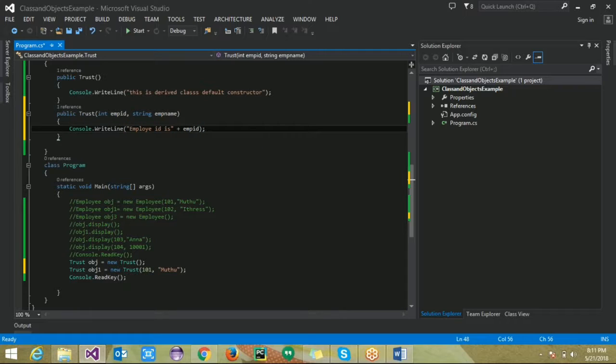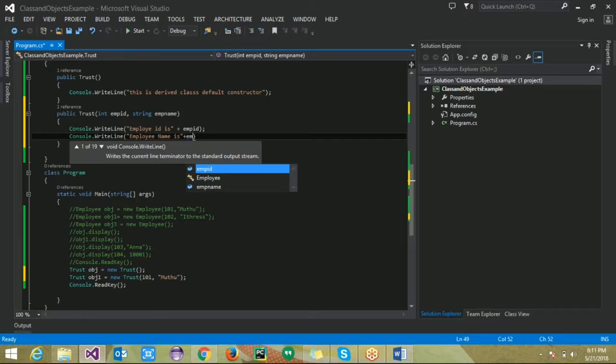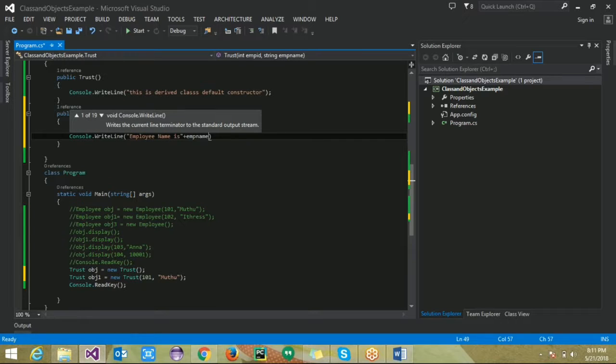And again I print the value: Console.WriteLine "Employee name is" plus empName. You don't need to call this one also. If the value is passed, the result will also be printed. That's all. Okay, try it.